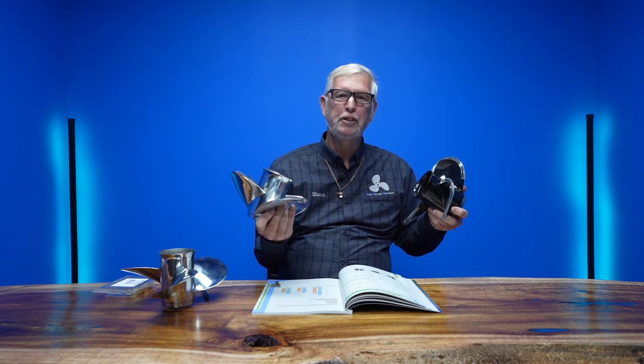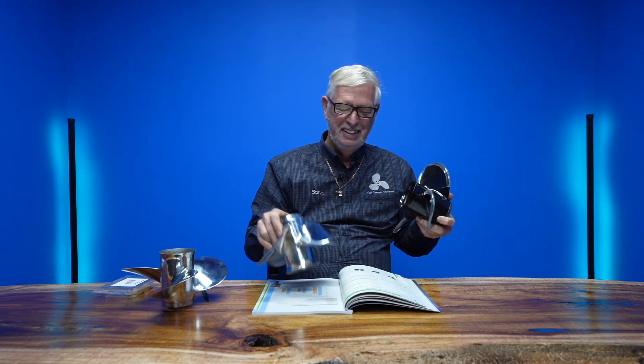Imagine hitting something in reverse — there's no give, no forgiveness. Then add the extra weight of a stainless steel propeller in reverse and you have the perfect storm, the perfect break. That's an insight into why you might choose aluminium over stainless, especially high-strength aluminium, because they take a lot more wear, weld up much nicer and easier, and that gives you an idea on that range.